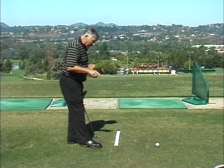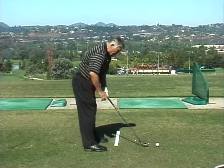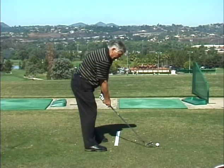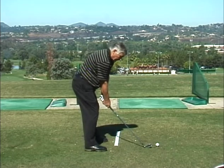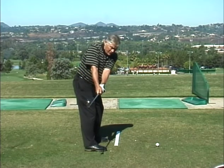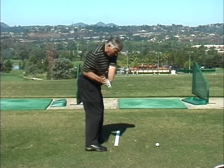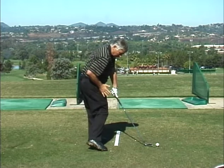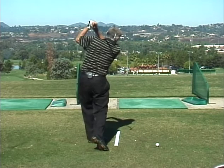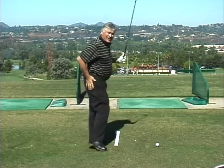Let me go back and point out a couple more things in detail so we can make sure we see what we're supposed to be looking for in the swing. Position one: knees bent, arms hanging down below the shoulders, bring the club back on the inside. Position two: arms straight back. Position three: come up and form that good triangle. Go up a channel, come down a channel. Make contact — heel off, hips coming through, head down, watch that ball meet the club. And then position five: be really strong on this side, triangle to the left of my face, heel up, hips facing into the target.